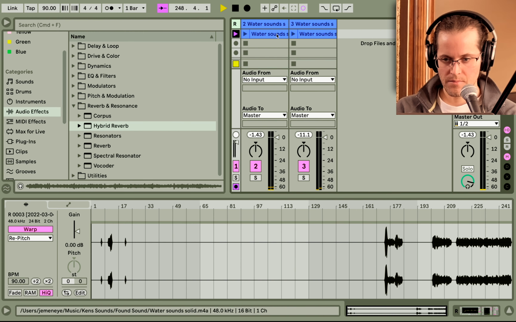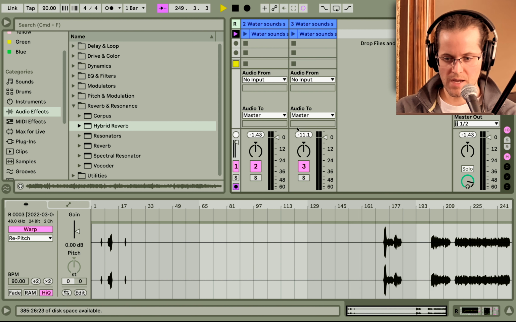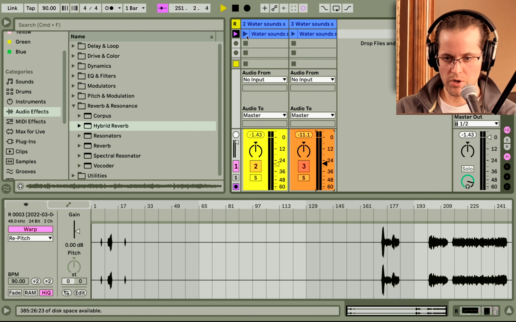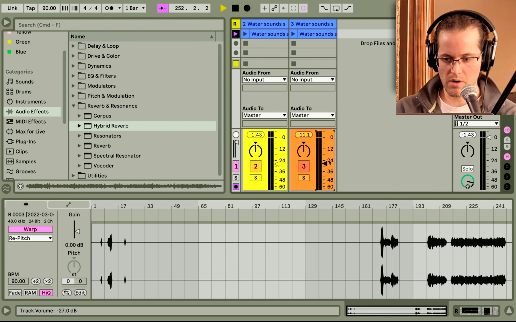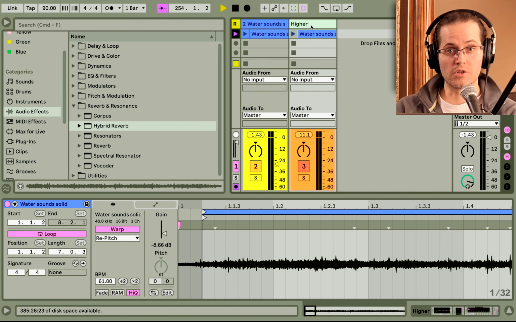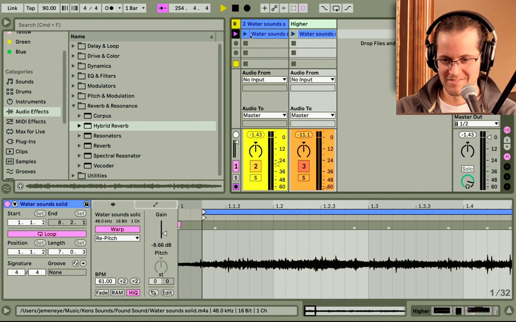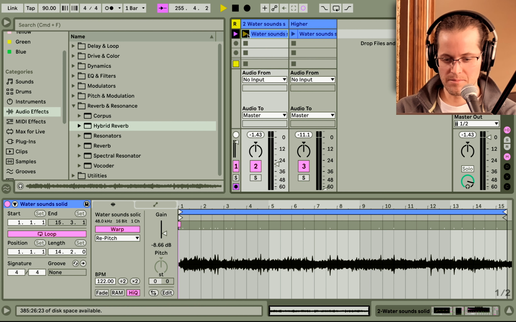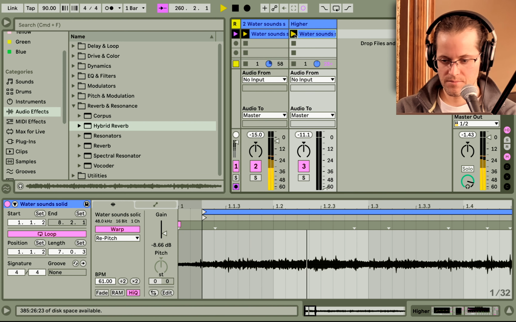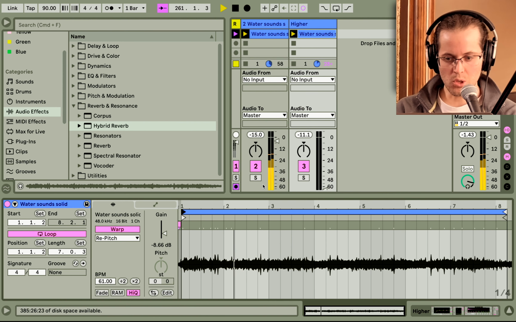Okay. So let's listen to our first sound. And in fact, what we're going to do is lower these faders, and bring them up subtly. In fact, I'm going to lower our second one all the way down. I'm just going to rename this to higher, because we're all trying to get higher. We're going to launch this clip. I'm going to bring it up. Now let's click play on our next track. And let's slowly bring it up.